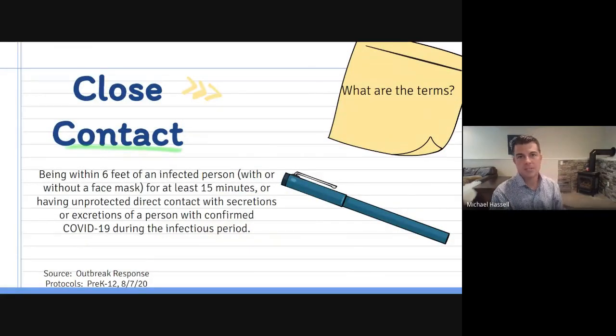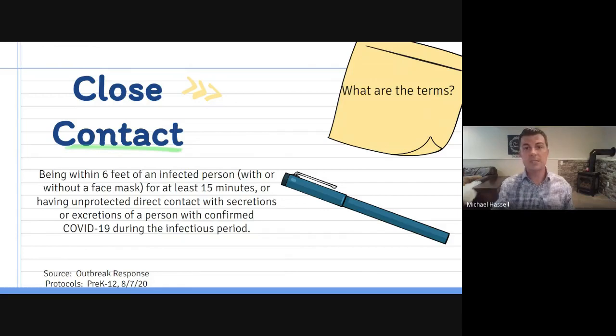If students are displaying symptoms in school, there's a protocol for that. They'll be evaluated by Mrs. G, our school nurse. If Mrs. G feels that they are displaying two of the listed symptoms or one of the kind of emergency symptoms, they're going to be put into an isolation room. That isolation room is supervised by school personnel. The school nurse will contact the parents immediately and tell them that they need to go for a COVID test, and the Department of Health will be contacted as well.